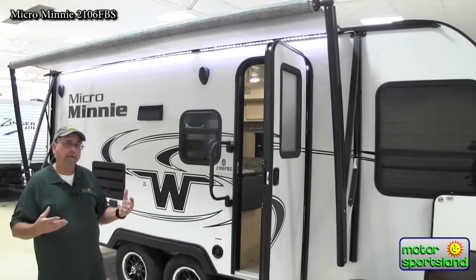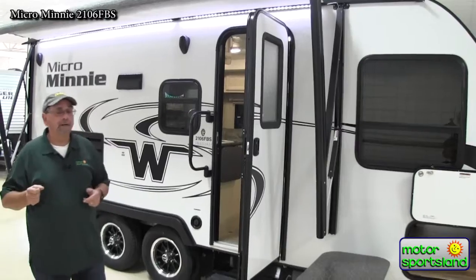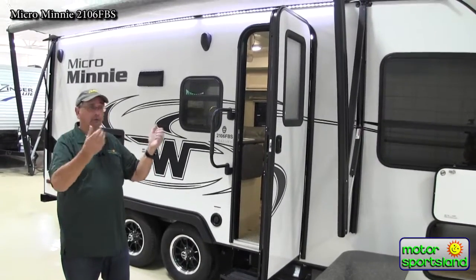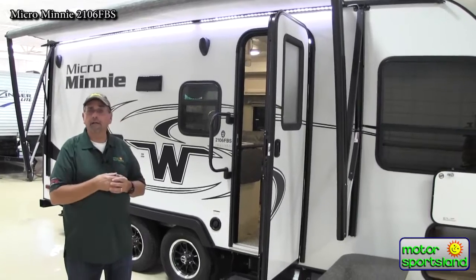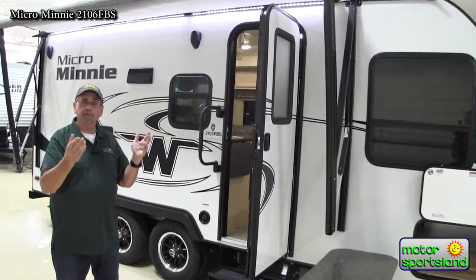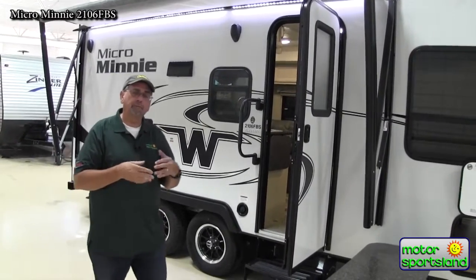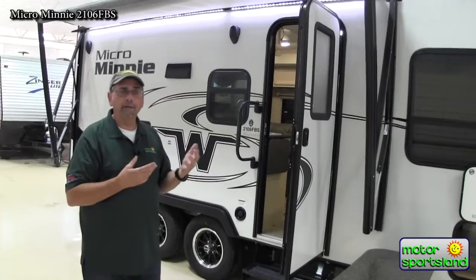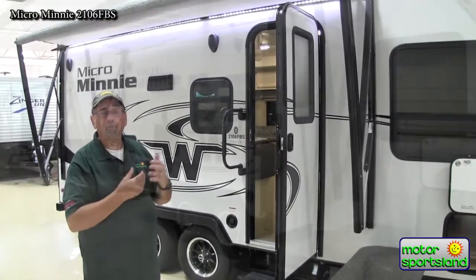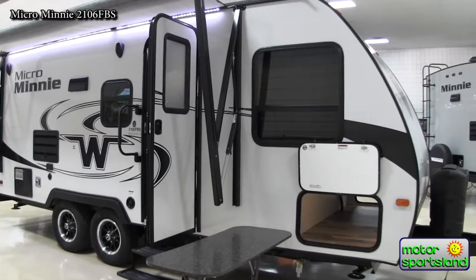To start off with the Micro Minnie, your normal travel trailer is 8 feet wide. All the Micro Minis are 7 feet wide, helping on weight and also your field of vision. So with your Tacomas, your Highlanders, your Nissan Frontiers, when you're driving, you've got really good field of vision and you're in control with the weight too. Also, your normal travel trailer is anywhere from 10'6" to 11'2" in overall height. All your Micro Minis are 9'8" in overall height, so wind drag has been helped a lot too. It's under 3,800 pounds. It's a great tow for almost any vehicle.